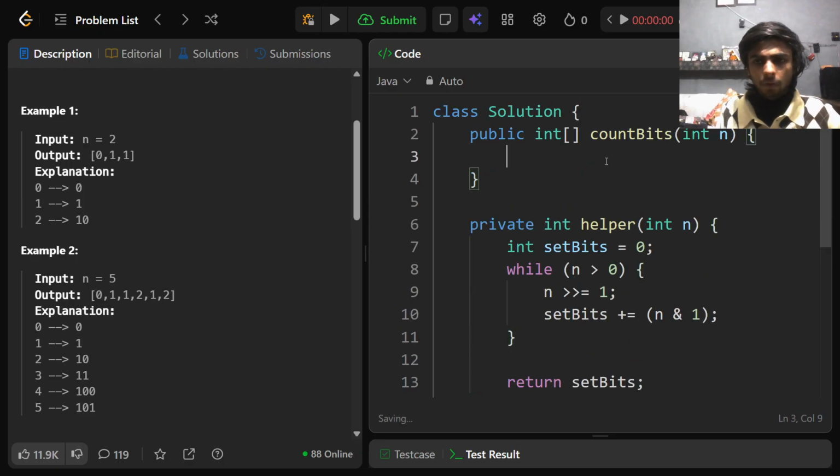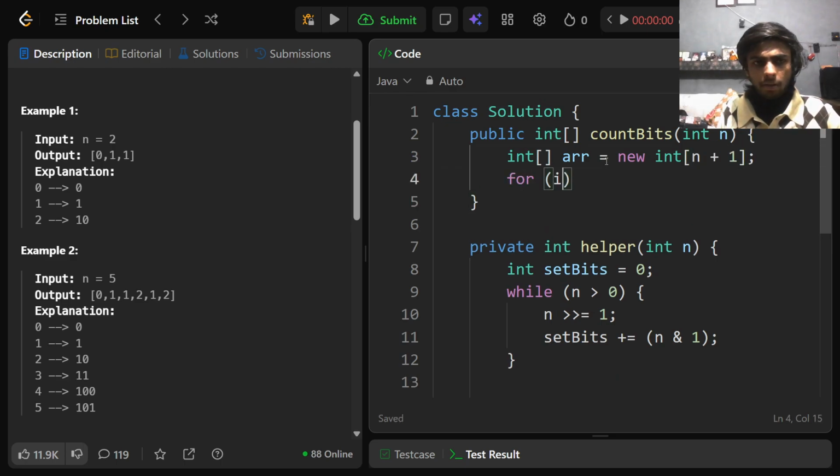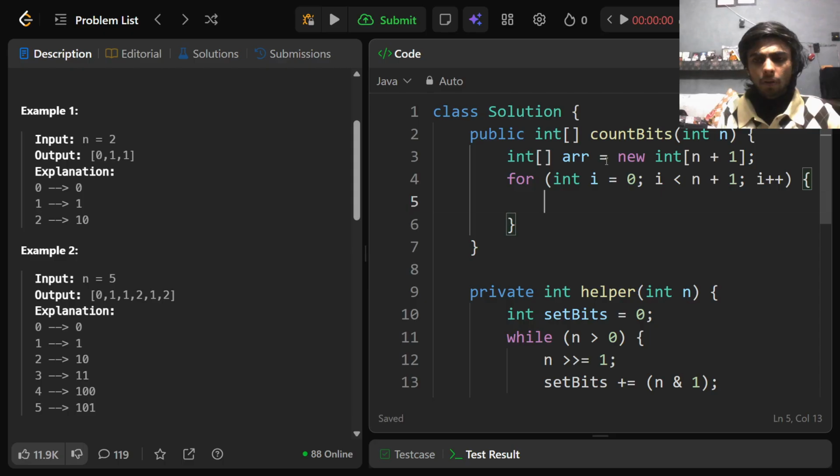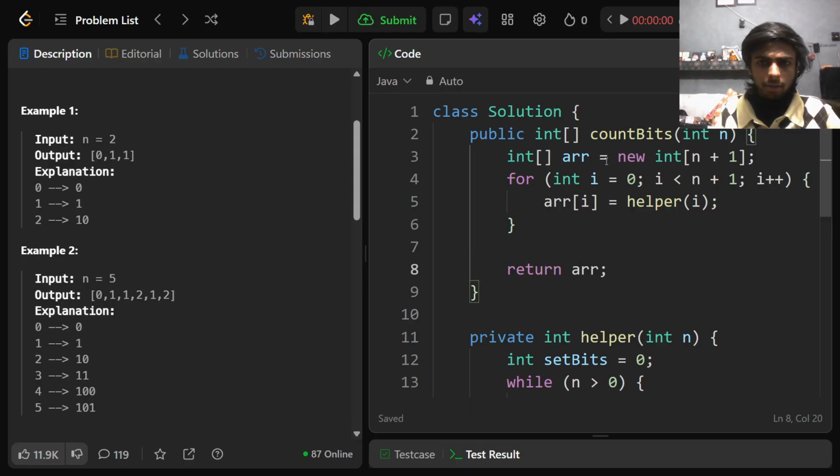Okay, so here I can just run a simple loop from 0 to n plus 1, while n plus plus. Okay, I will return this at the end.